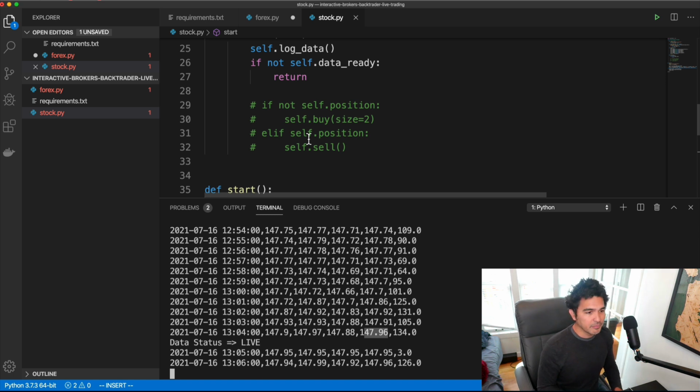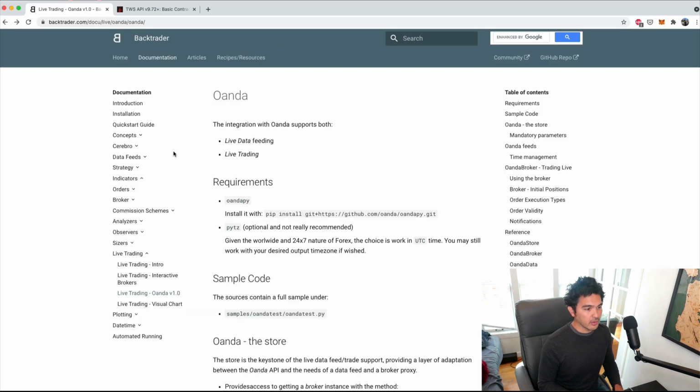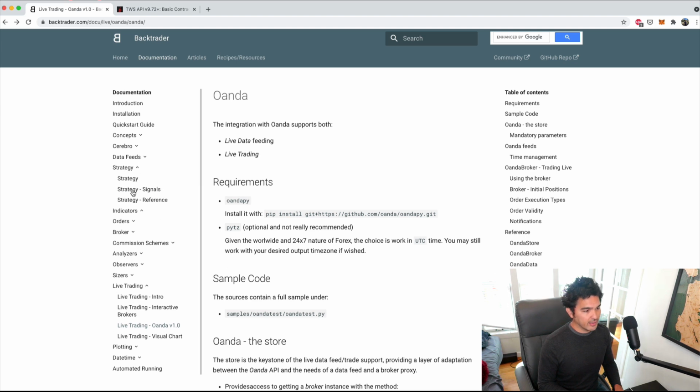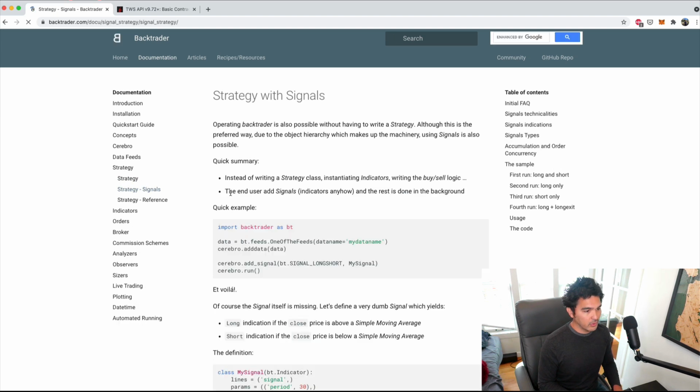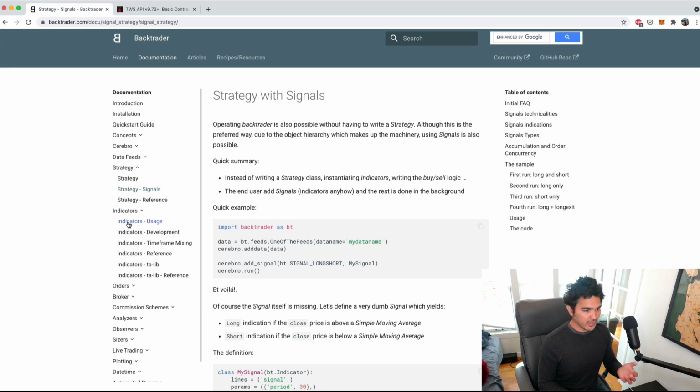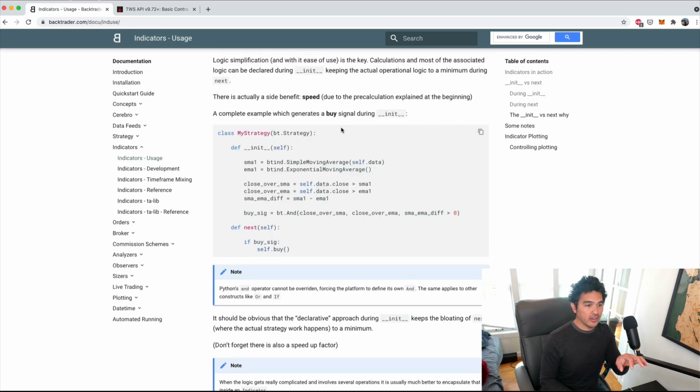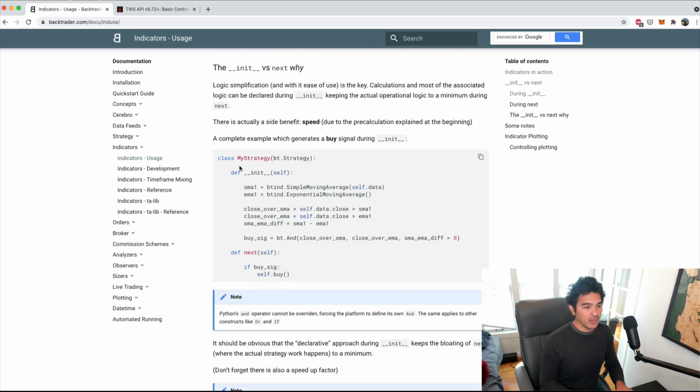So experiment with that. And so what I'll do here, you see I got another bar of data. So let's go ahead and talk about some additional features of Backtrader that we could incorporate here. If we go back to the Backtrader documentation, you see they have the strategy classes. They talk about different things you can do with signals, but then there's an indicator section. You can see here, they've given an example of my strategy, and they just used a Backtrader indicator. So Backtrader has a bunch of these built in already.